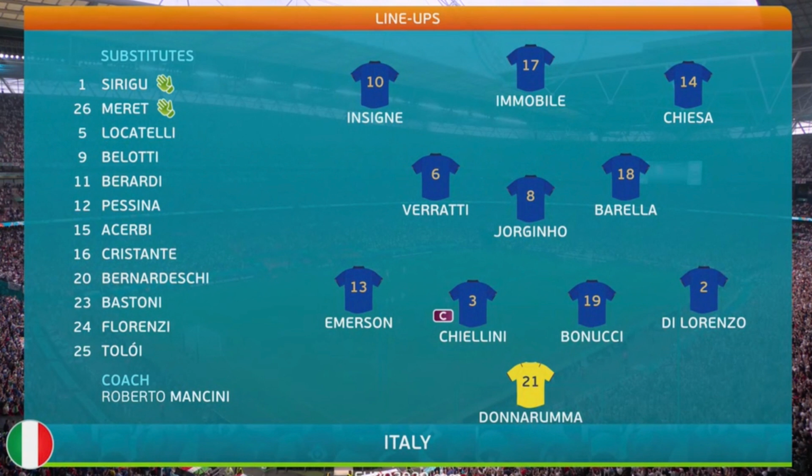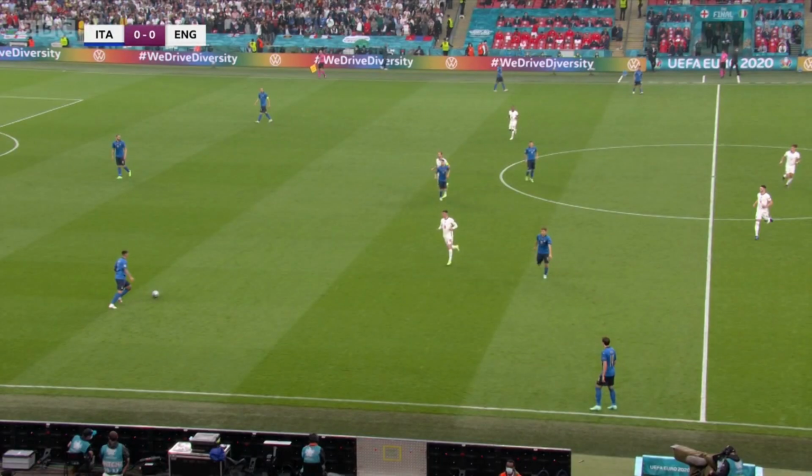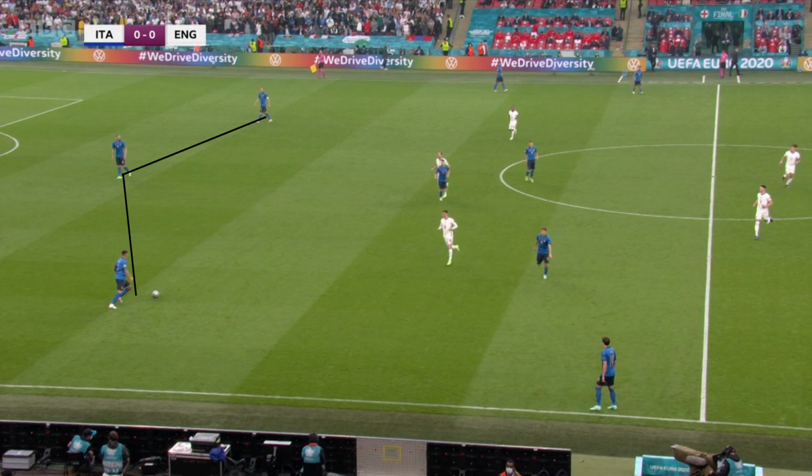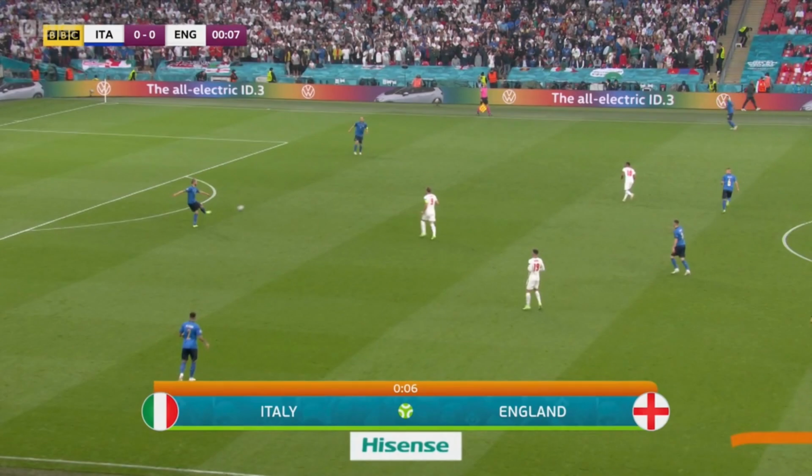defensive shape for England. So Italy set up in their 4-3-3 shape, but it wasn't an orthodox 4-3-3. Italy set up their defensive line, and it transitioned into a 3 at the back. This is just at the start of the game. You can see there the 3 there, Di Lorenzo's tucked in to make the 3 at the back, and their fullbacks are going very well, not higher, but they're higher than the defensive line.